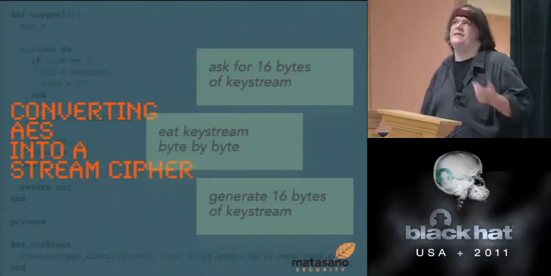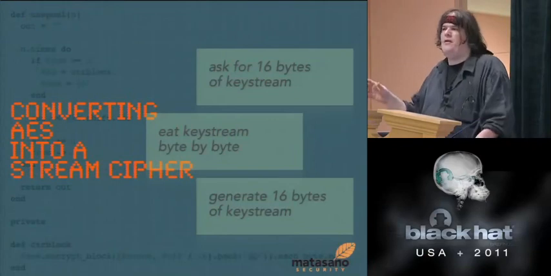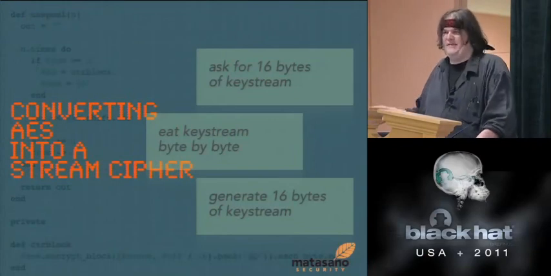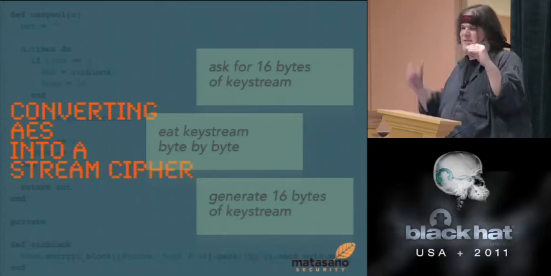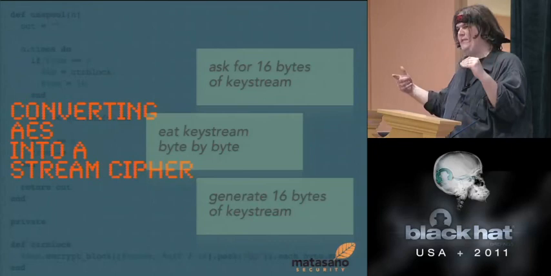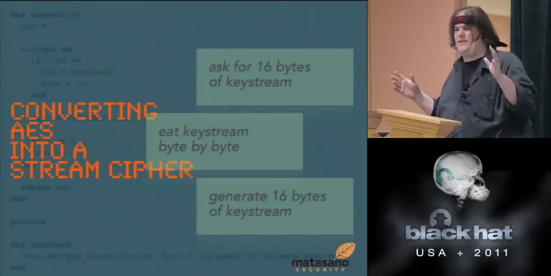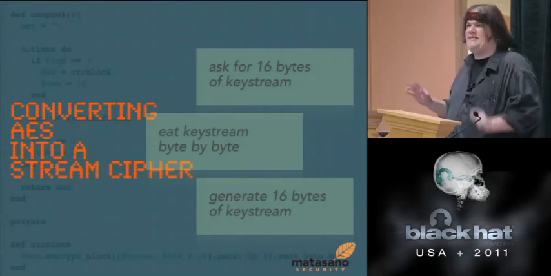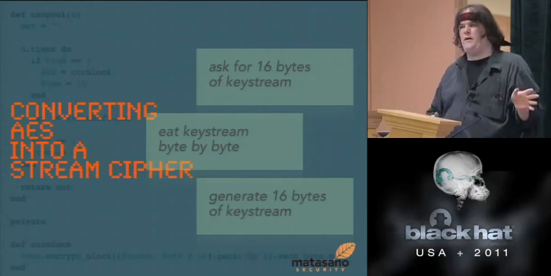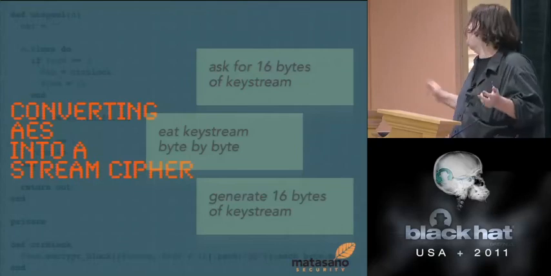In counter mode, instead of encrypting the data, you encrypt a counter and a nonce. A nonce is a number that never repeats, a number used once. So you encrypt a 64-bit nonce with a 64-bit counter that increases every time. Each time you encrypt that, you get a wildly different 16-byte block, and those 16-byte blocks are your key string. If ECB mode is the default mode, this is best practices mode encryption for AES or whatever cipher you're using.